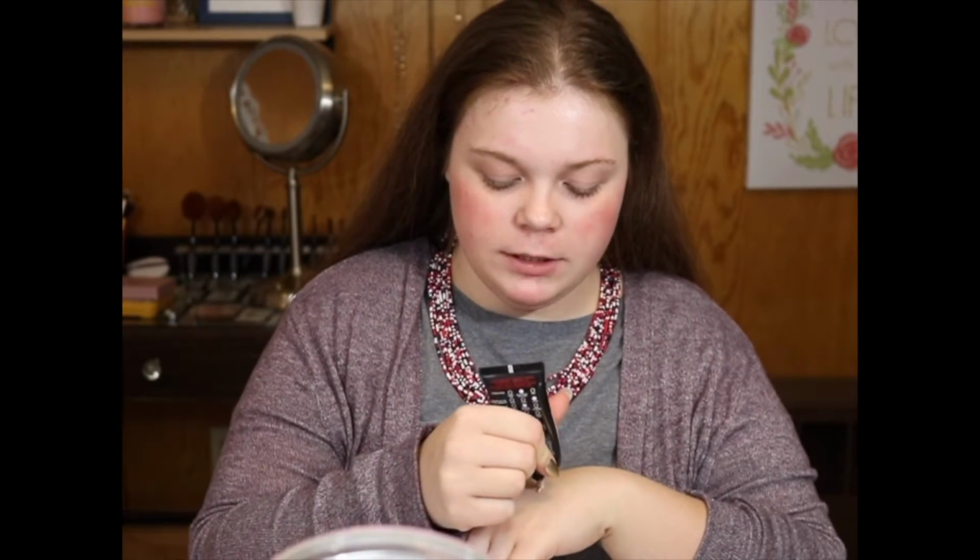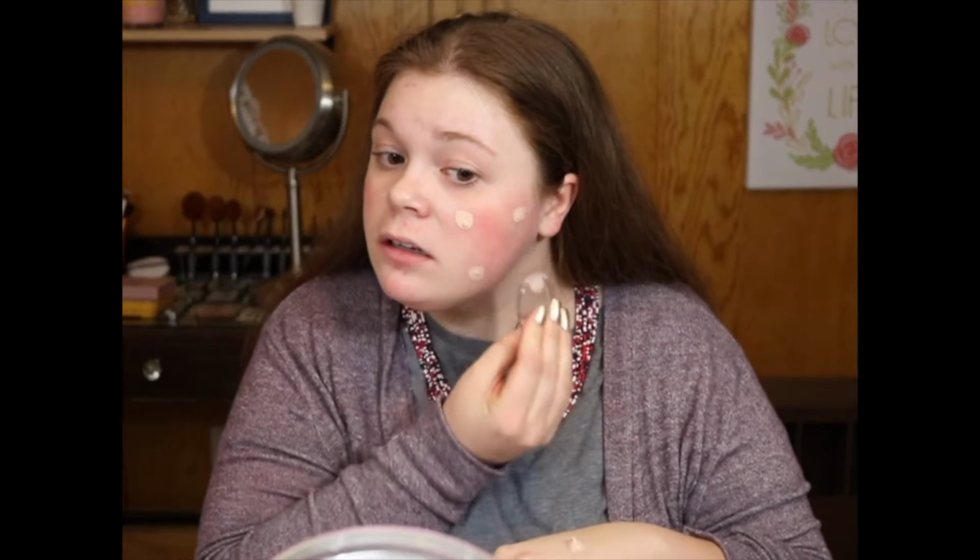For this, I'm going to be using the L'Oreal Pro Matte Infallible, and this thing has been used and abused because I love it so much. So I'm going to take the SILISPONGE on, actually, I'm not going to do that, because that's dumb. I'm going to squirt a bit on my hand. I'm going to tap a bit of product off the SILISPONGE and dot it.